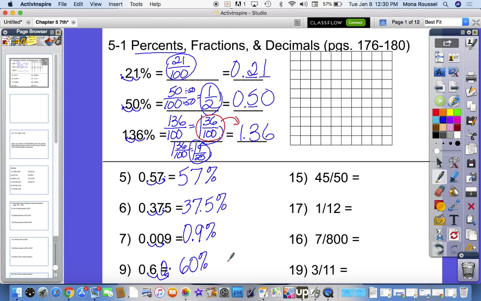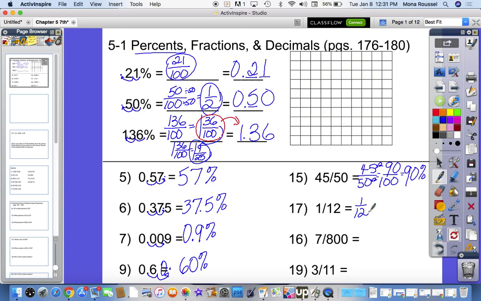Now, to change fractions into percents, we keep in mind that percent means per hundred. So if we have a fraction like this first example, 45 over 50, and 50 goes evenly into 100, we can simply write the like fraction. 50 times 2 is 100, 45 times 2 is 90, and then change the 90 hundredths into a percent in that form. That's a much quicker way than what we would have to do from one like number 17, 1/12.